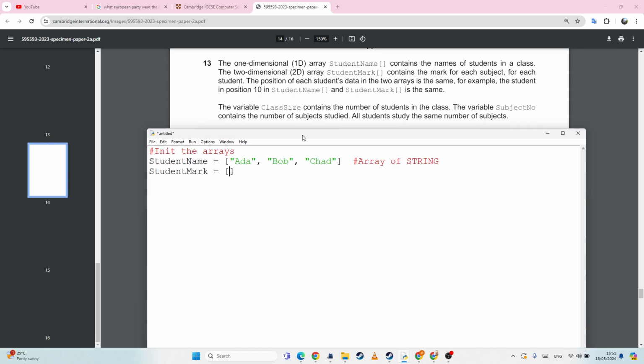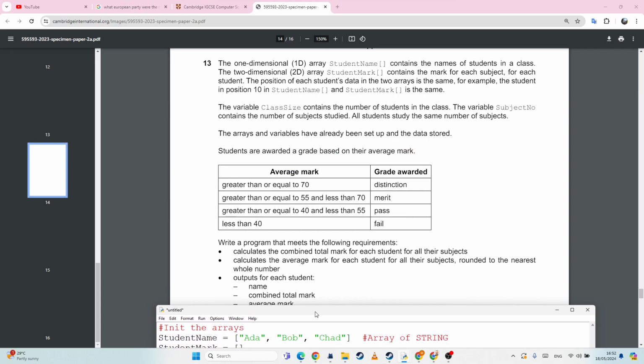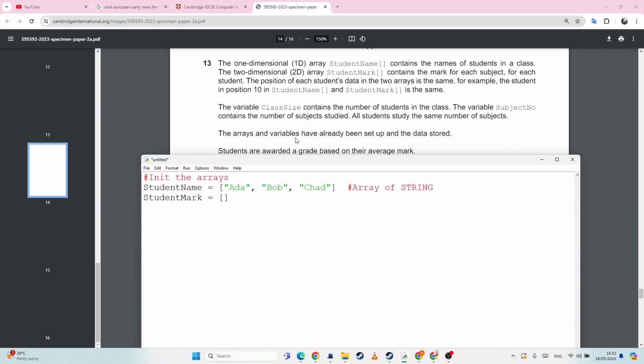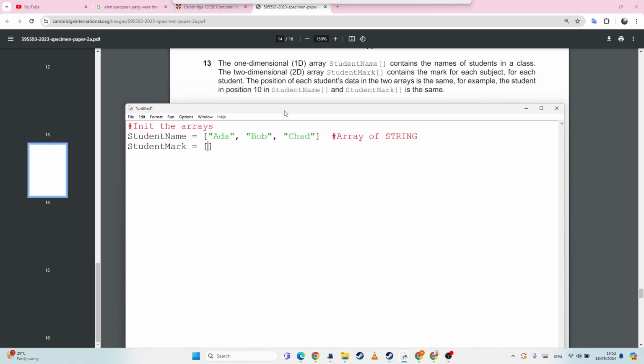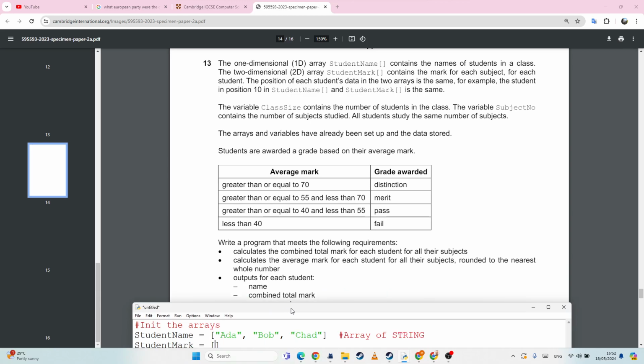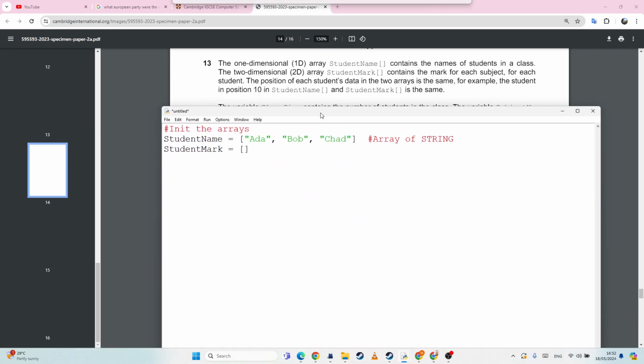So Ada is going to have, now does it tell us? I think these are going to be integers. It doesn't seem to suggest that we'll be getting anything that isn't an integer. Don't see anything here that says you can get like a point something. So let's assume it's an integer. So Ada is very smart. She's going to have 90, 100, and 80 for her grades. Now that's going to be a 2D array.